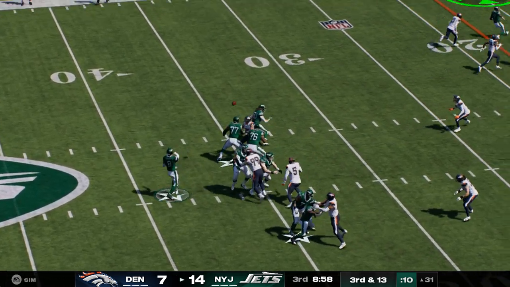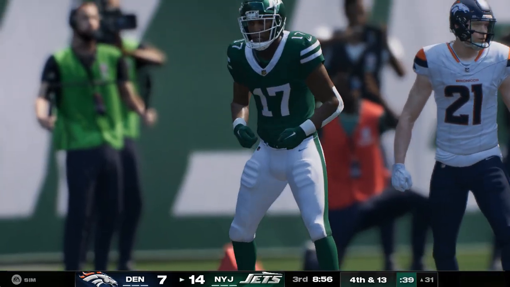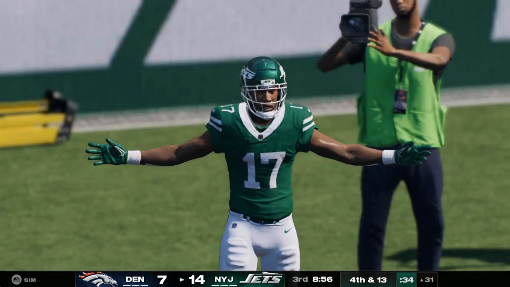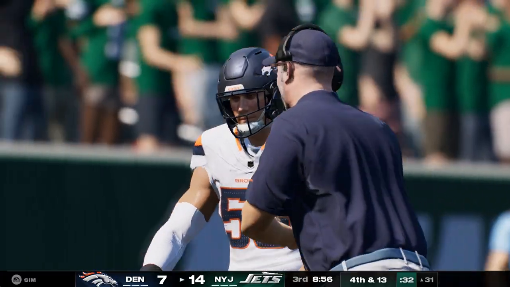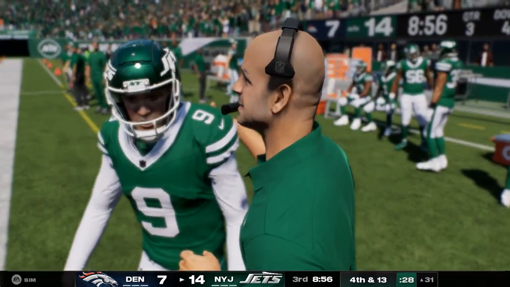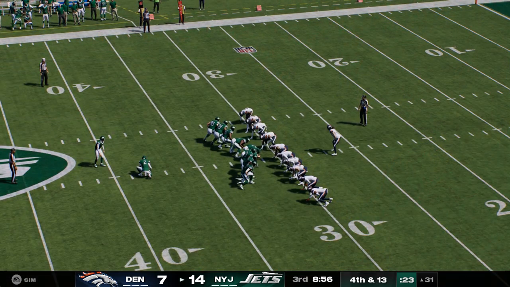Working out of the gun, it's Rodgers. Defender arrives right as the ball does, and the hit knocks it free, incomplete. Just couldn't hang on through the contact. And that brings up fourth and long. Can't cover it much better than that, really well-covered on that play. There just simply was not a window for him to sneak that throw in.